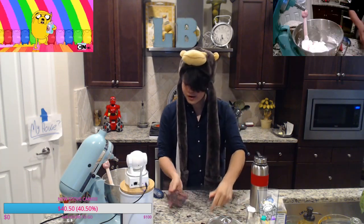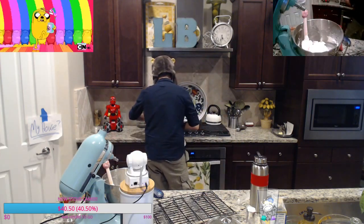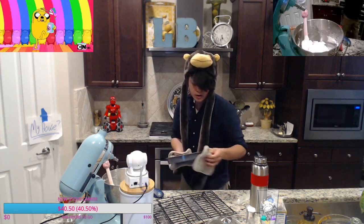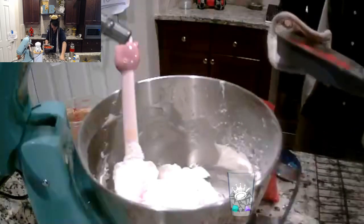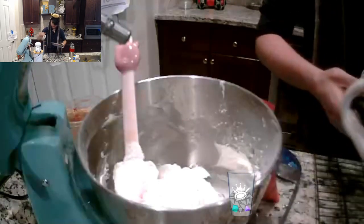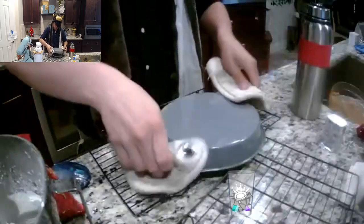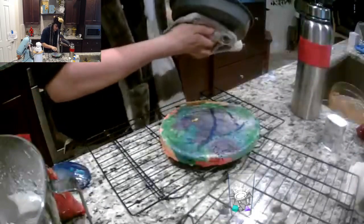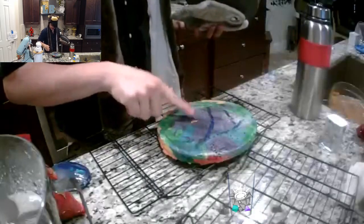And I will show you what our cakes look like. They're cooling nicely and shrinking and coming away from the pan. So in one fell swoop, what I'm going to do, set these out. Look over here. Flip it out. Ta-da! It looks a little dull and white because of the crumb coat, but you can see it's soft and springy like that. And it's got this beautiful rainbow effect.